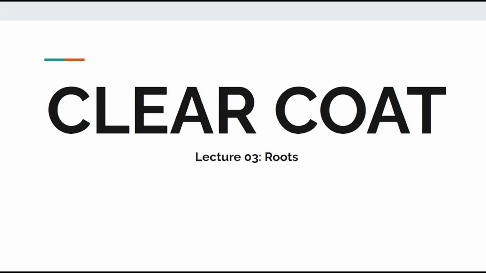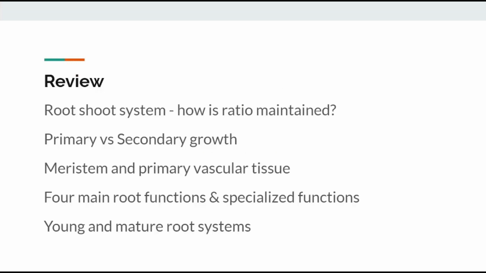Now let's get to the review. We talked about the root-shoot systems of a tree and how the typical root-to-shoot ratio is around 1/5 to 1/6. Remember that this ratio is maintained because the root system controls the growth of the shoot system by releasing hormones. So the larger the root system gets, the more hormones are sent to the shoot system, causing the shoot system to grow larger as well. We talked about the difference between primary and secondary growth, where primary growth is increasing in length and secondary is increasing in thickness. A reminder that this video focused only on primary growth.